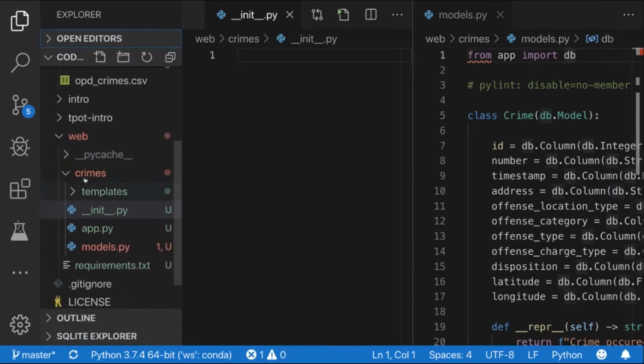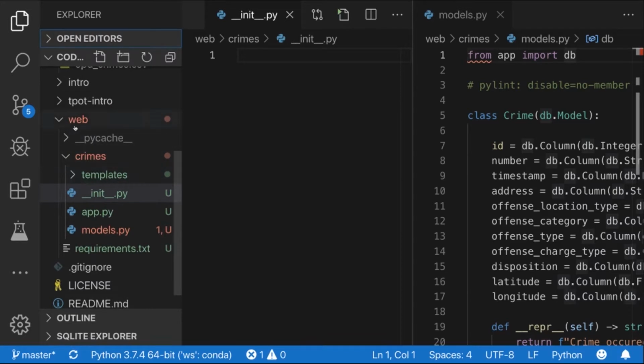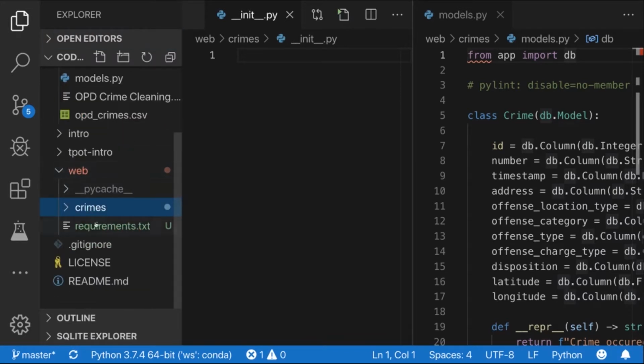So our new folder structure in our web folder here, the base is just a folder called crimes and a requirements.txt. This is exactly what it would look like if we were just creating a repository with this information in here, as opposed to having a workshop repository with essentially a bunch of smaller repositories in there anyway.